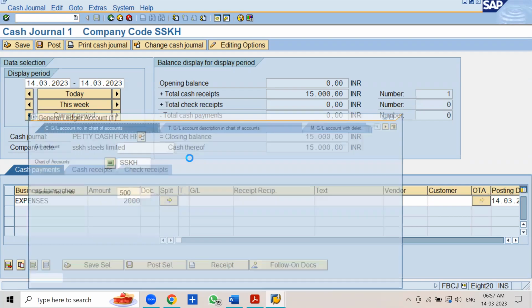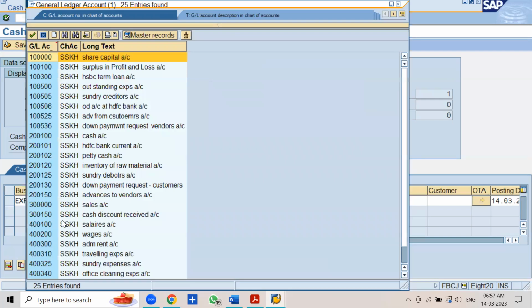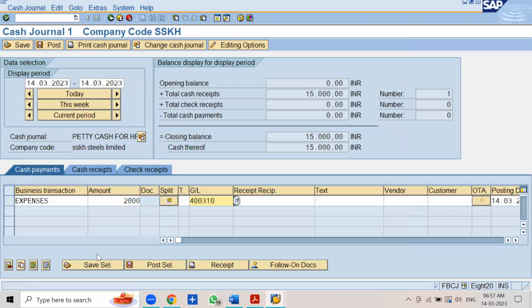GL account. General expenses. Just a minute. What is the general expenses? Okay, traveling expenses. GL account is 4,310. Traveling expenses.